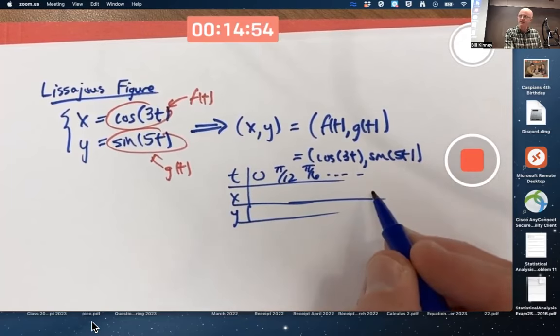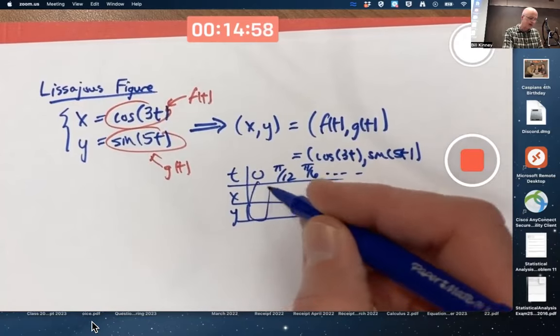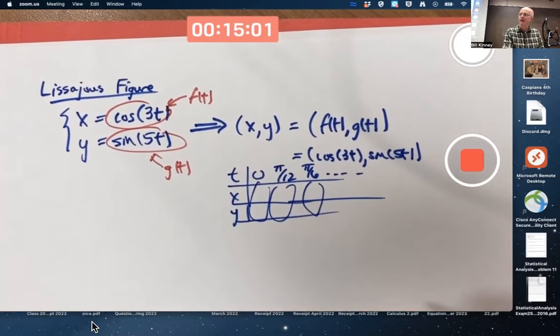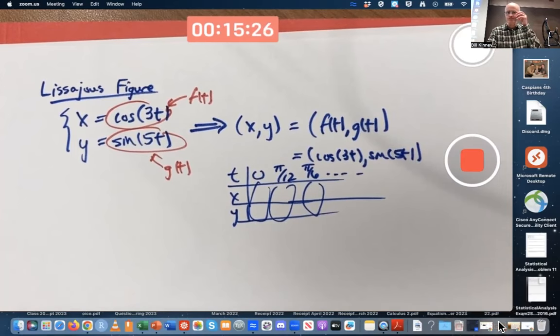Then for each of those values of t, which would be your ultimate independent variable, you'd find the corresponding values of x and y. And then you plot those x, y points in the plane for different values of t. Connect them with a smooth curve. But what really happens is it's really modeling motion. And so the drawings, while they're fine and they can be labeled with the different values of t, using your calculator to see the motion, or Mathematica, as I'm about to show you, is more ideal.